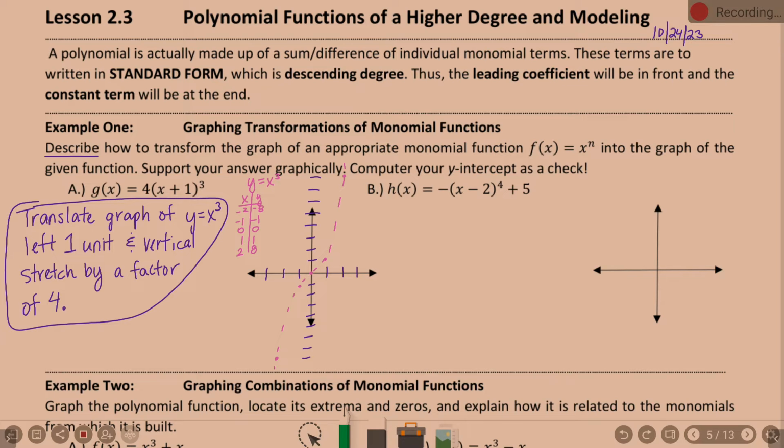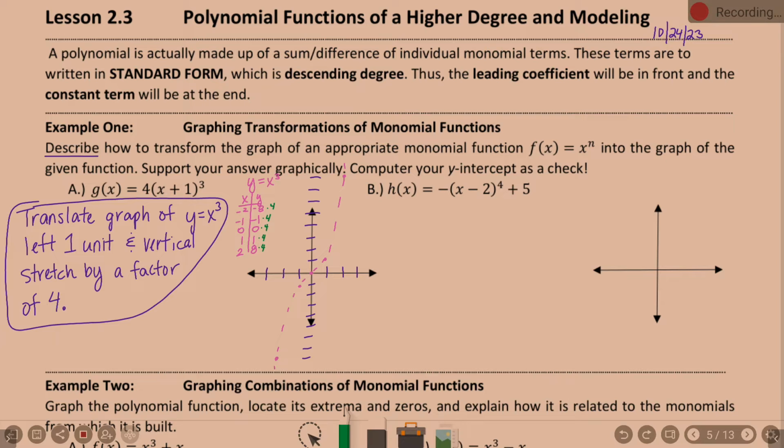Do you remember how to do the stretch by 4? What's that going to be? In order to do a vertical stretch by 4, what is it we multiply by 4? The y values, right? So that's going to be taking each of these and multiplying each of those y values by 4, right? This sounds familiar? And then, so like 0, 0. 0, 0, when you multiply the y value by 4, is still going to be 0, 0, yes?